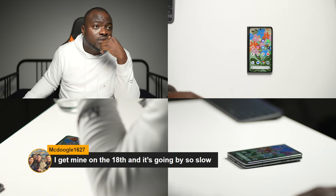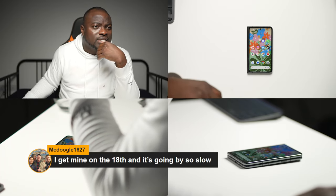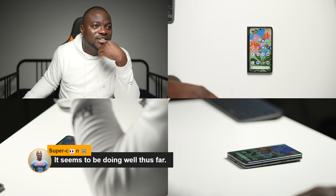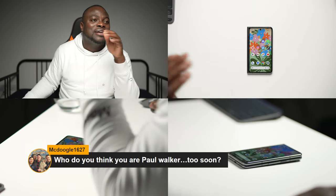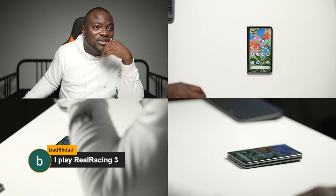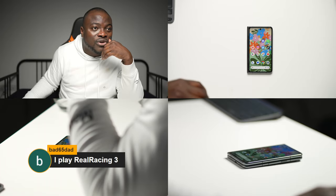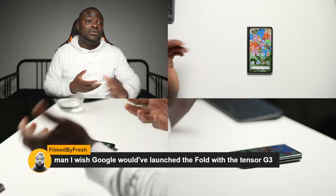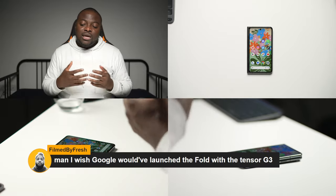Oh, okay. Interesting. What do you mean by that in that sense? It seems to be doing well thus far. What do you think? Who do you think you are, Paul Walker? Nah, I'm not, man. My mobile gaming on Asphalt is rubbish. I play Red Bull Racing 3 nights. Man, I wish Google would have launched a Fold with the Tensor G3. Absolutely, Fresh. That's the money. That's the content. That's coming right there.